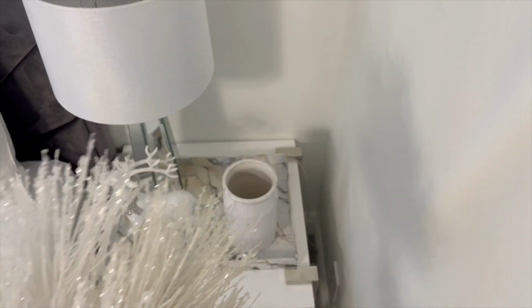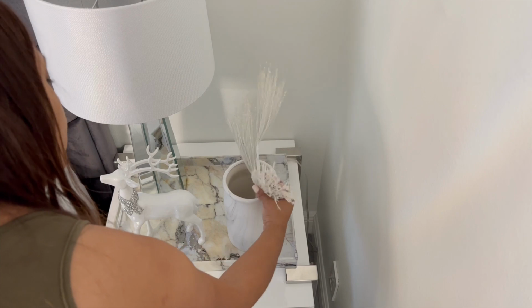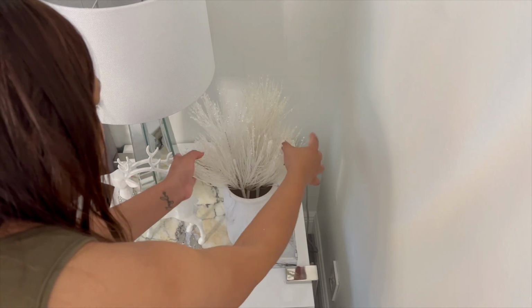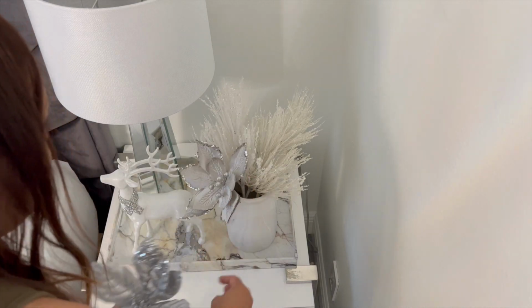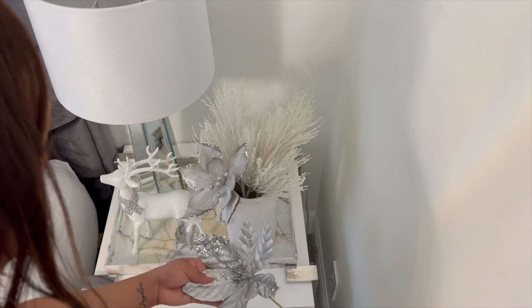For the nightstand here, I'm just gonna create a little floral arrangement using these picks that I got left over from my Christmas tree. If you haven't watched that video, I will link it down below. And here it is, I'm just adding them there. I think they look super cute and they add some holiday cheer to the room. And then I'm adding these beautiful poinsettias that I used last year on my Christmas tree.